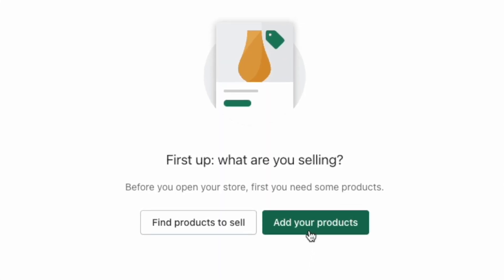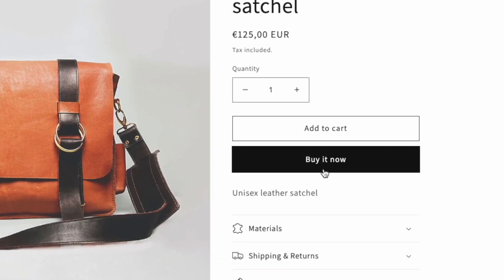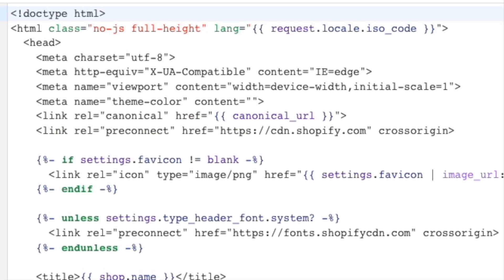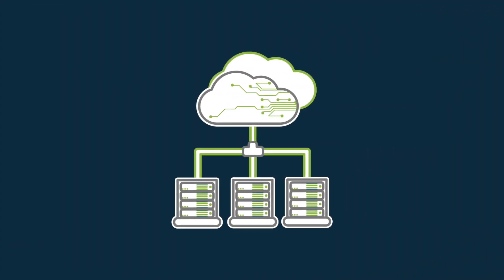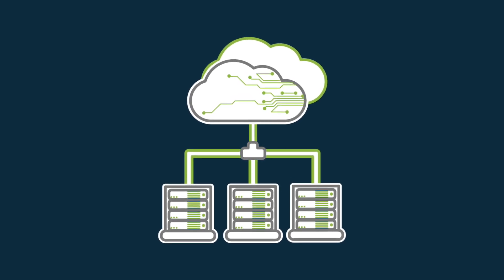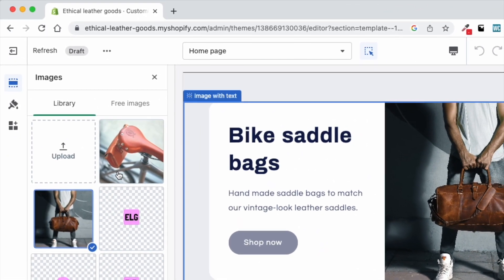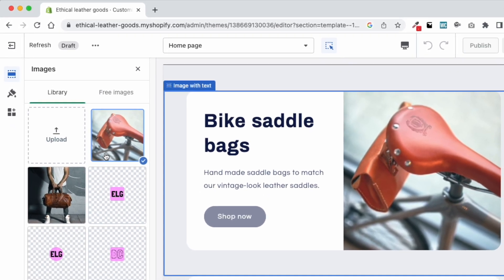The platform aims to let beginners build an online store themselves — you don't need any technical skills to use Shopify. However, the platform also caters for developers, because it provides full access to store code. Shopify is a hosted solution, meaning that it runs on its own servers, and you don't have to buy web hosting or install any software to use it. You build and manage your Shopify store in a web browser, so as long as you have access to the internet, you can run a Shopify business from any location.